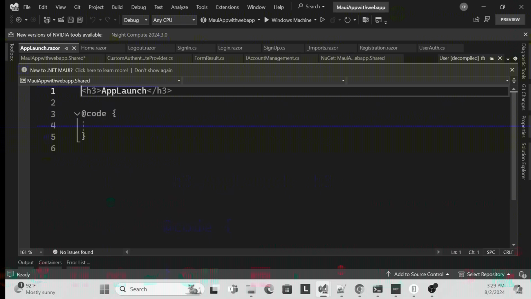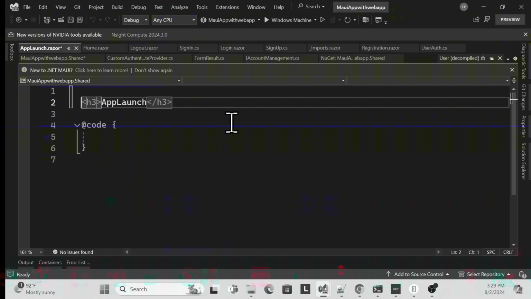And in this app launch component, I simply have to decorate it as a route.